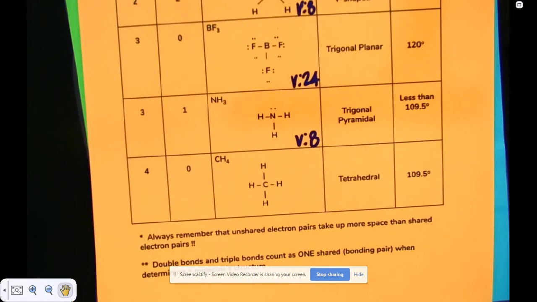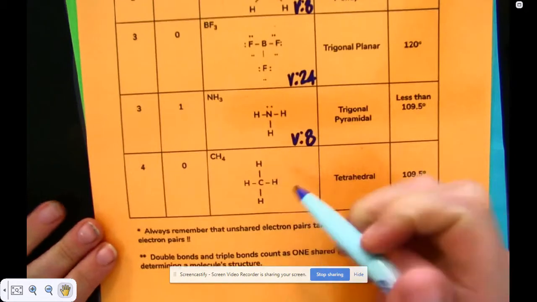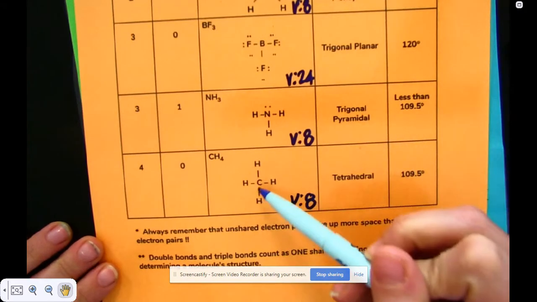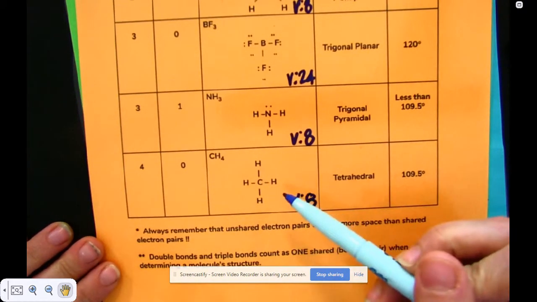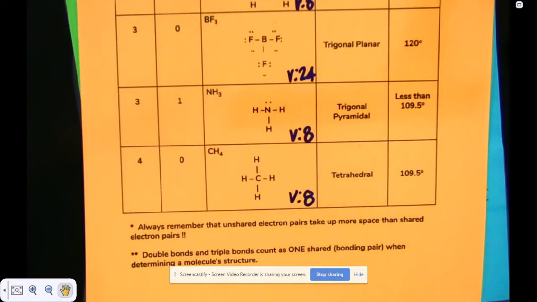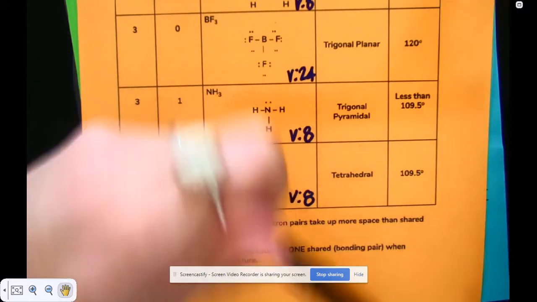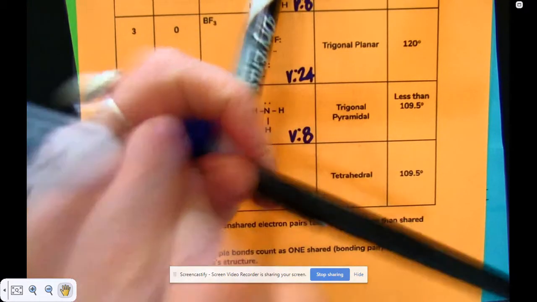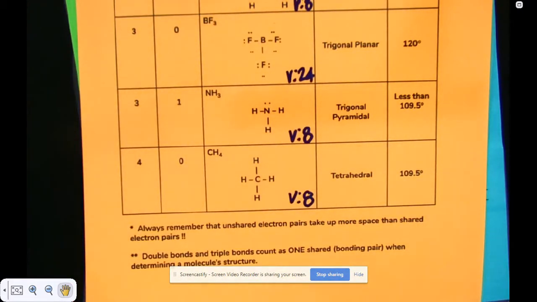And then for the last one, the tetrahedral, carbon had a total of 4 electrons plus the 4 from the hydrogens, so a total of 8 valence electrons. So I start with my center atom, I bond to it all my other atoms, and then I check and say, okay, I've already used 8 electrons, 0 unshared pairs, all things are successful. I'll show you guys in class what this tetrahedral looks like. But basically, it's 3-dimensional. It's like what I just had going on. I guess I am going to show you 3 pieces, and then you have a 4th one sticking out the top of it. So it creates a 4th leg of a 3-dimensional sort of image in which they all have 109.5 degree difference.